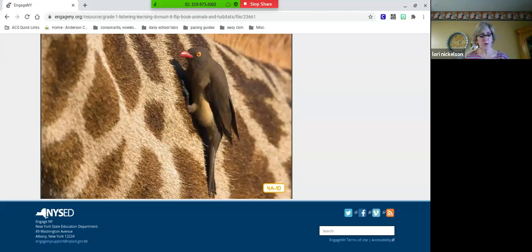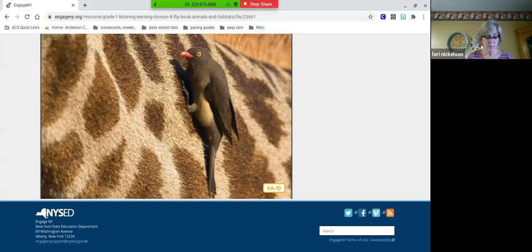Now, there's a little bird that's been sitting on this giraffe the whole time I've been watching. This is the oxpecker. Oxpeckers perch on the backs of large animals. This oxpecker will use its sharp claws to hold on to the giraffe, who will hardly even know it's there. The giraffe and the oxpecker coexist, meaning when two animals coexist, they live together peacefully. The oxpecker feeds on the fleas and ticks living on the giraffe's body and warns the giraffe of any predators that might be trying to sneak up on it.